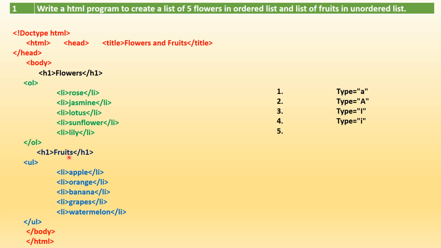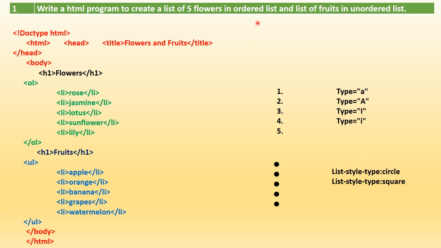Again, a heading for fruits. For unordered list, I've given UL. It's a container tag. Inside that, LI is used and you mention the fruits here. This is the default marker you're going to get here, the disk or bullets or small black circles. If you want to change it and make it circle or square, you can use list-style-type. This is a property and these are the values here.